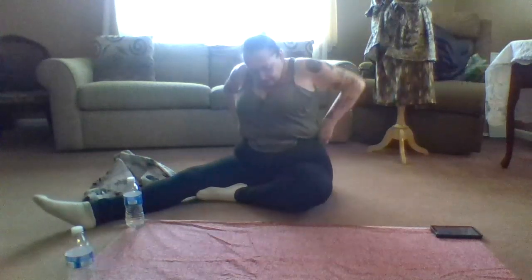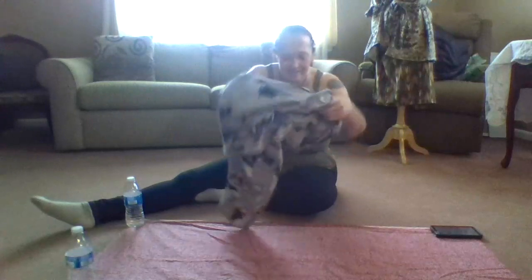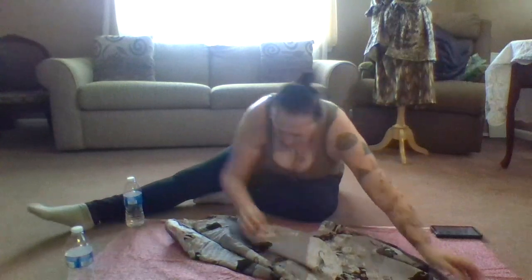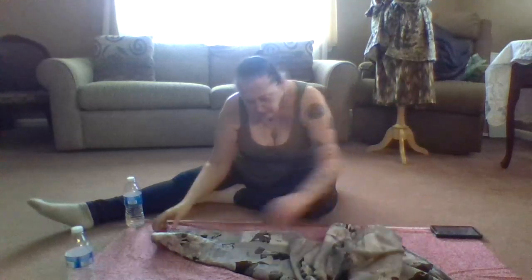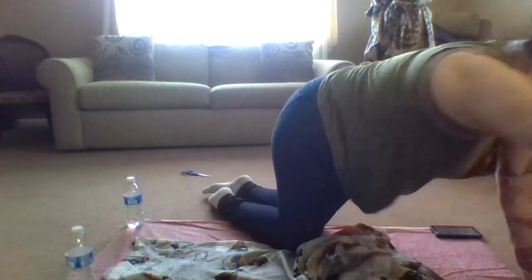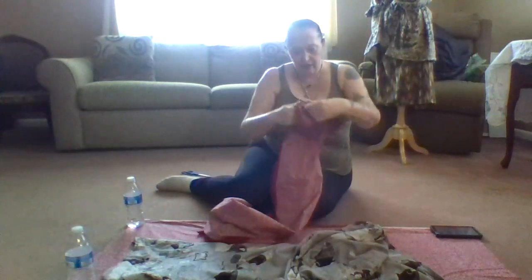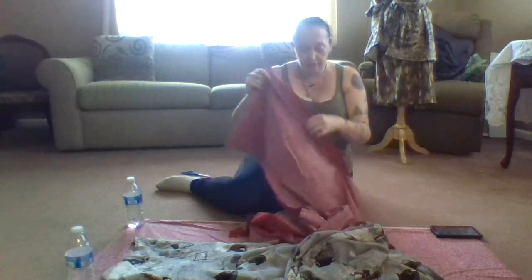These are my smaller pants and they're kind of big on me now — they don't look it, but they are. This is the front piece. We'll take the gusset of the front right here. When you go to lay that out, you can always pull this leg forward — make sure you have the under leg down. I may want to grab the other one so I have a perfect measurement at the top. I'm trying to do this quickly because I really do have food in the oven. Later on, I will show you in another video how I'm going to do my stay stitches by hand before this goes to the machine.